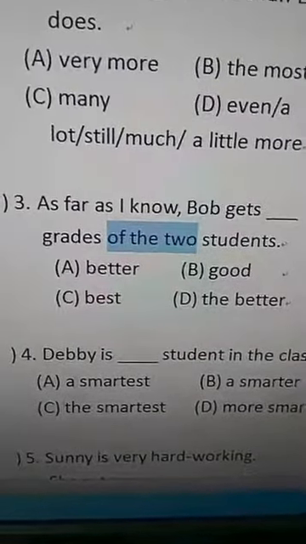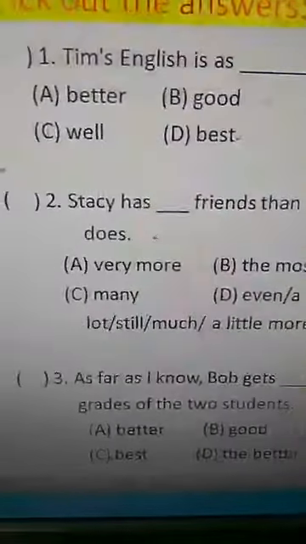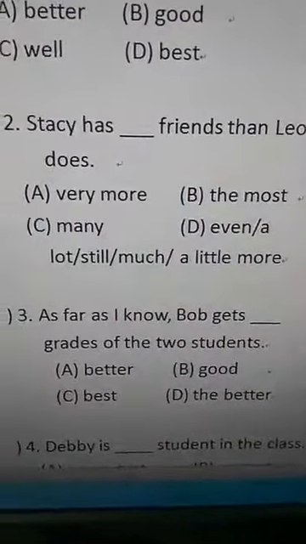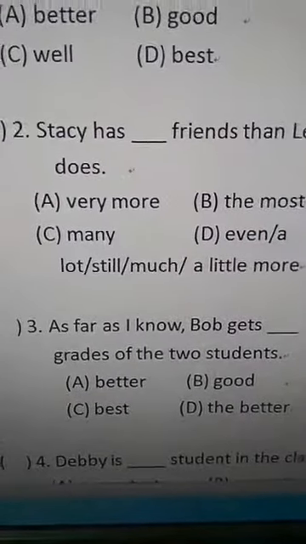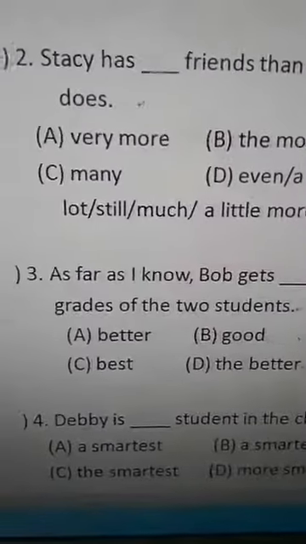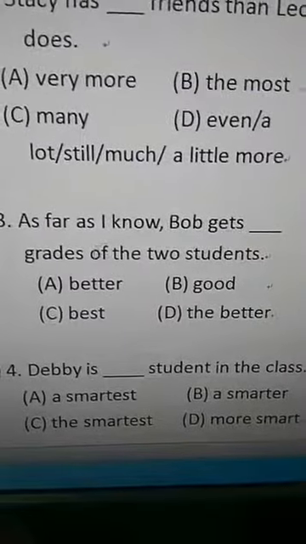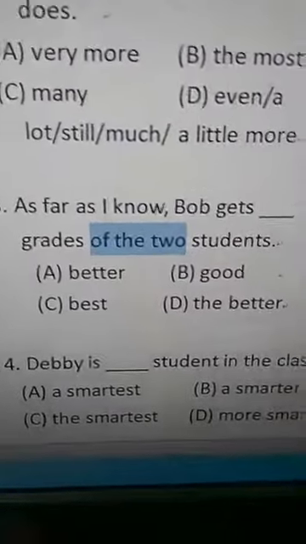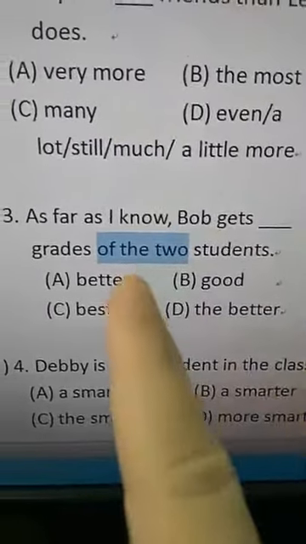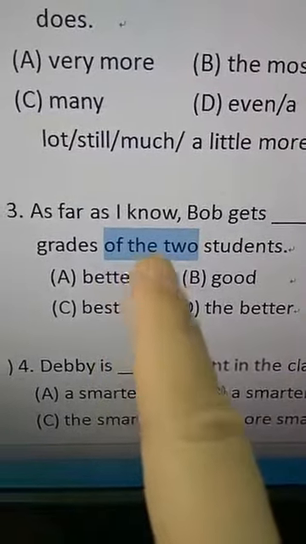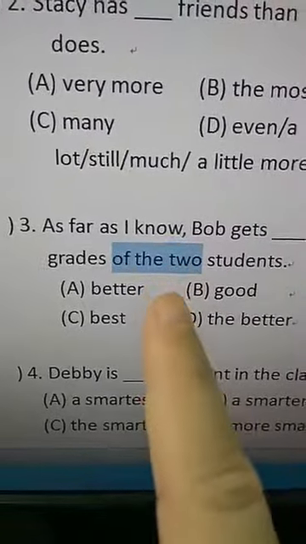Some people are asking if we need to use "the" in all kinds of superlative forms. Yeah, I'll talk about it. But this is very special, so that's the reason why I mentioned this kind of sentence pattern. In the superlative form, we use "the" all the time, but in the comparative form, "of the two," it's a very unique and special grammar rule here.